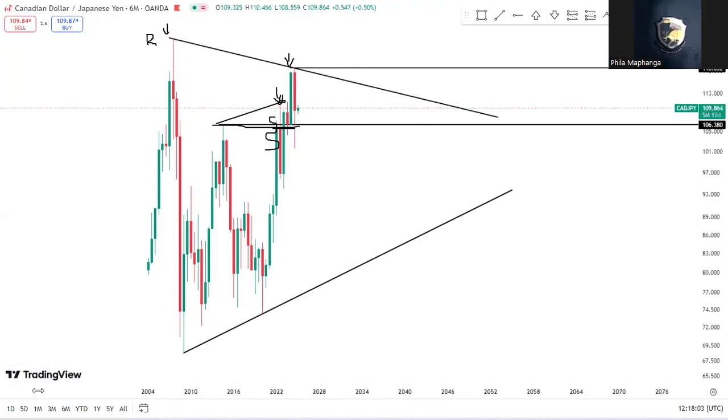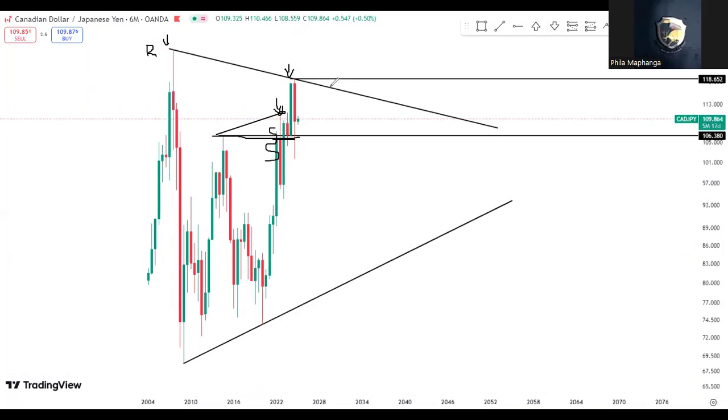The reason why I'm saying we're going to use this one as a resistance, let's say for example, the market is continuing with the trend, and then the market decides to break the trend line. It will go up and reach this resistance. And it will test this resistance as resistance, and then it will come down to test the broken trend line as support, and then it continues to the upside. That's the advantage I always mention about trend lines. Whenever they break the trend line, they will come back and test it.